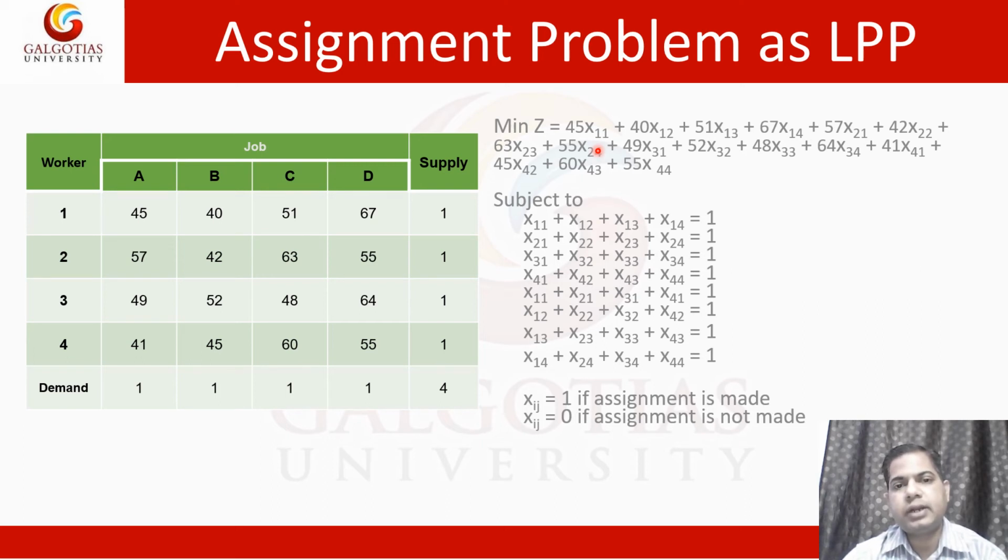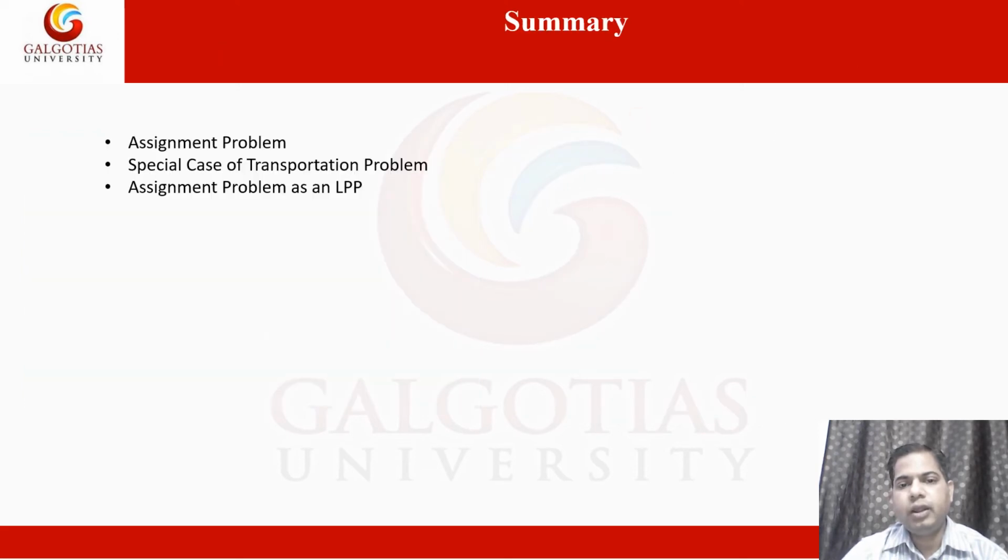So we have another method known as the Hungarian method, which we will discuss in the next class. As a recap, in this class we have studied the layout of the assignment problem, and that the assignment problem can be converted into a transportation problem and into an LPP. We found that the transportation problem or the assignment LPP are not very useful to solve an assignment problem. So we will study the next topic, the Hungarian method, in the next class.